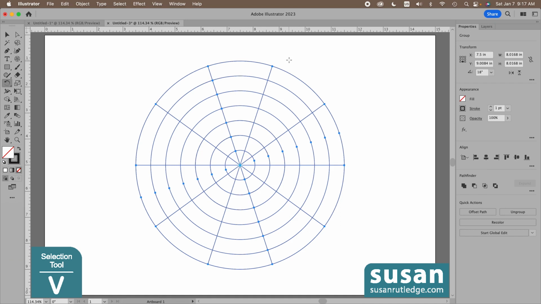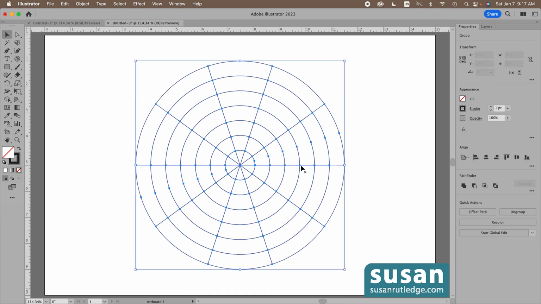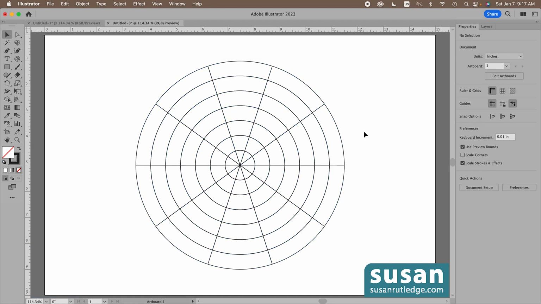Now I'm going to get the selection tool, keyboard shortcut V, and what we're going to do is use this center pie piece for our symbol and delete all of the rest of them. And move over to the Properties panel, and in the Pathfinder area, click on the ellipsis and choose the Divide Pathfinder. That's going to allow me to break this down and get rid of the pieces I don't want. I've got to click on the artboard to deselect it and then select it again and ungroup everything. Keyboard shortcut, Shift Command G. Click on the artboard to deselect, and now I'm able to select the pieces I don't want.